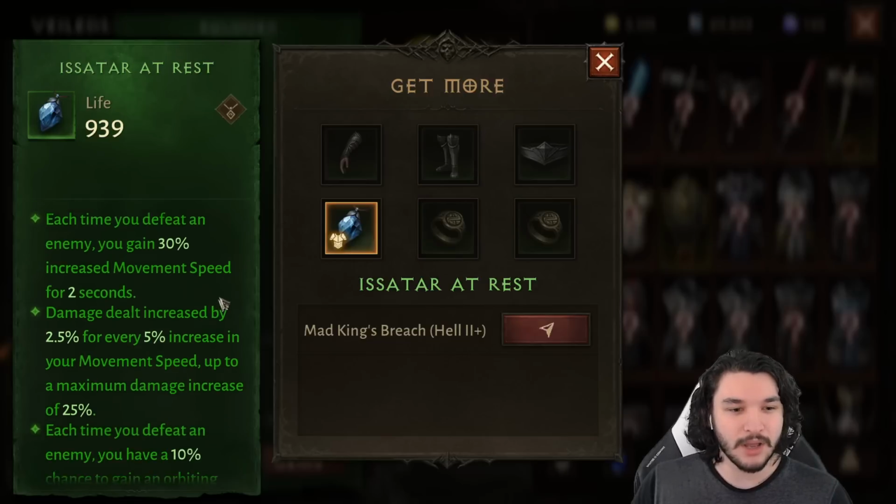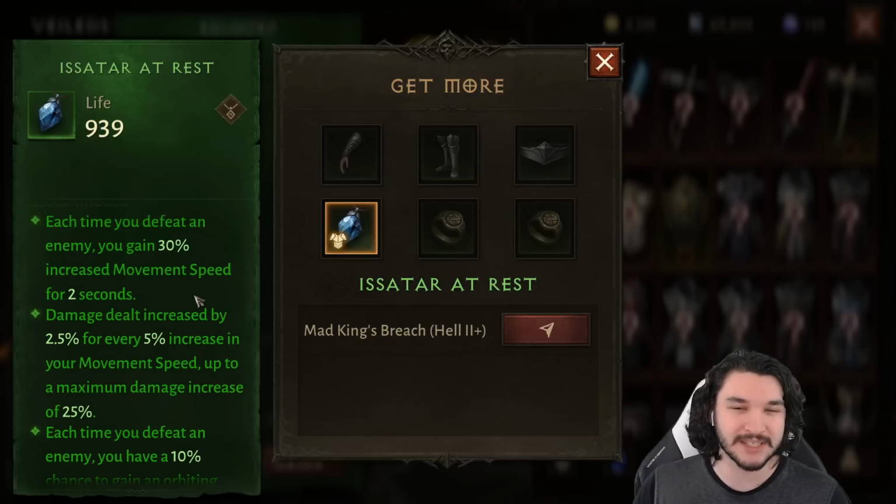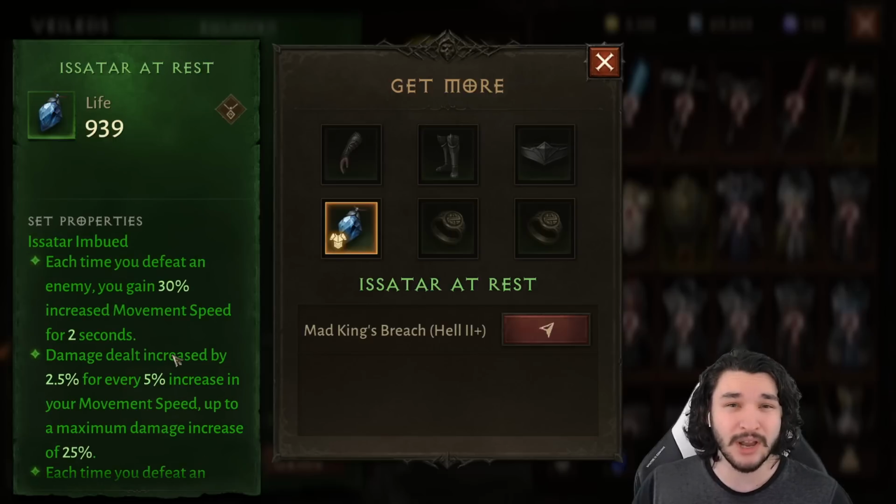Now, the Demon Hunter doesn't have a crazy amount of ways or consistency in terms of increasing their movement speed at mass amounts, but that doesn't mean the 4-piece set is incredibly bad. I would put the Issatar set 4-piece at a B tier, and I would put the 2-piece at an A tier. I would say that the 2-piece is actually quite good, considering that you're going to be moving and shooting, and so you're going to be able to get the movement speed and continue on to the next pack.